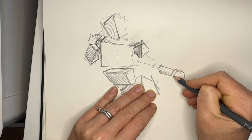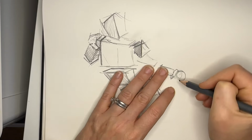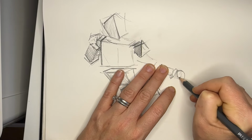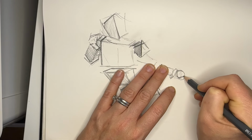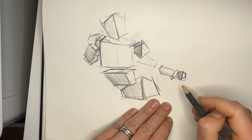And you could break down into another form. Really think of the hand like a box. If you were to break the hand.